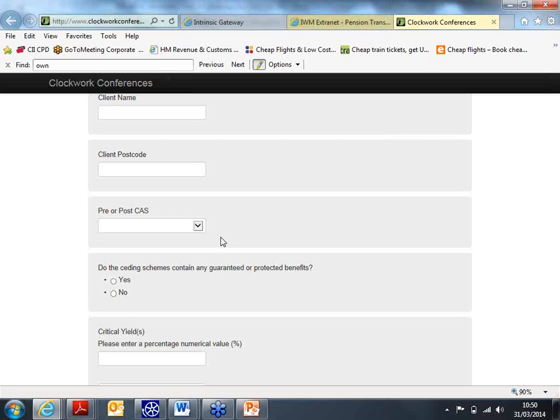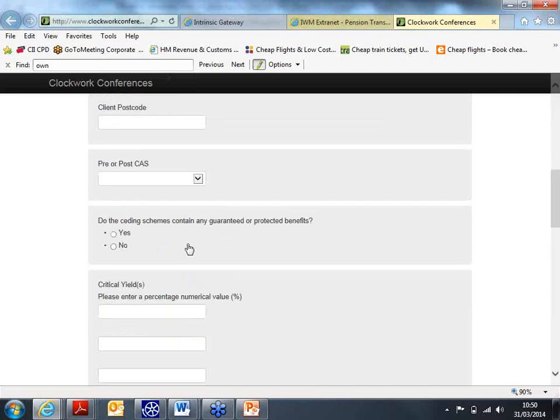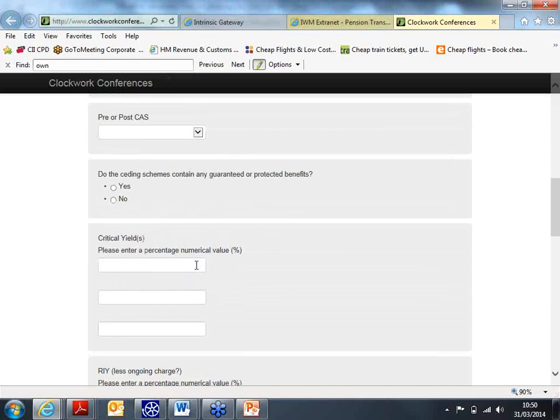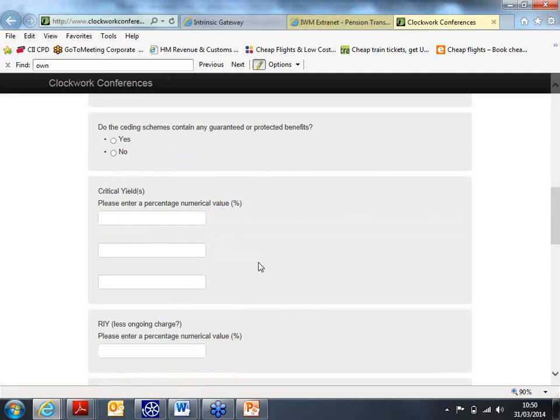If you're an advisor who's been advising for quite a while, you would more than likely be post-CAS. You would know whether or not you would be considered pre or post-CAS. You would also need to clarify if the ceding schemes contain any guaranteed or protected benefits, as again this would go into a slightly different checking section. And with regards to the critical yield, this is the percentage that you would gather from the critical yield calculator, which I'll show you in a few moments.